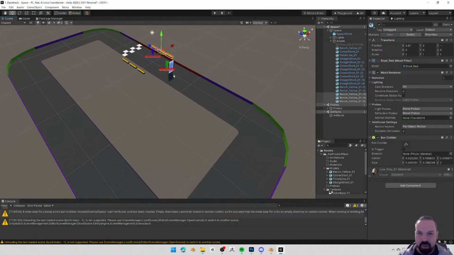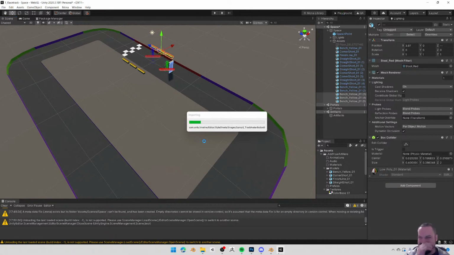We have a track with a portal right in the middle of it. Let's go.